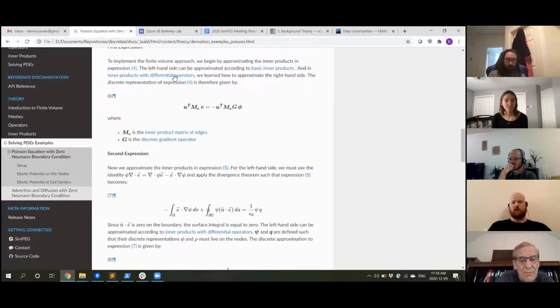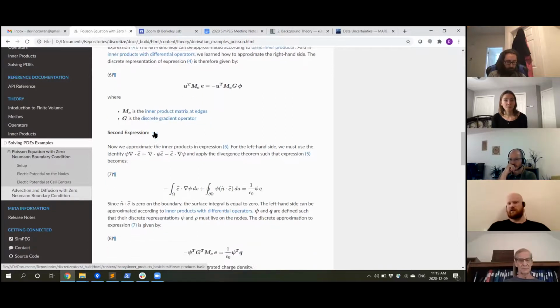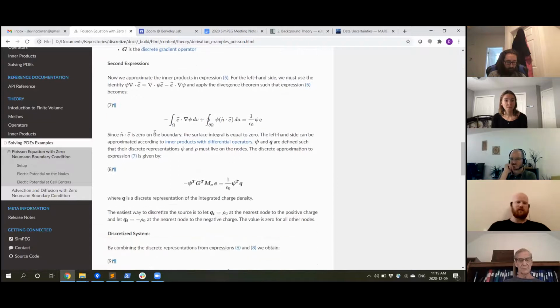So you can see I'm trying to make a lot of use of these hyperlinks. When we define something, you can click on it and it'll send you to the theory page of what it is. So everything is all connected.